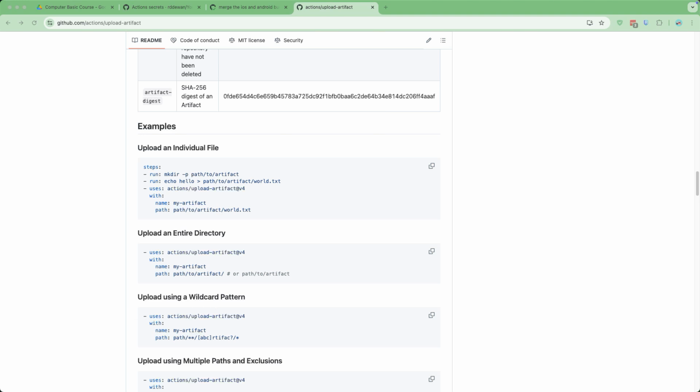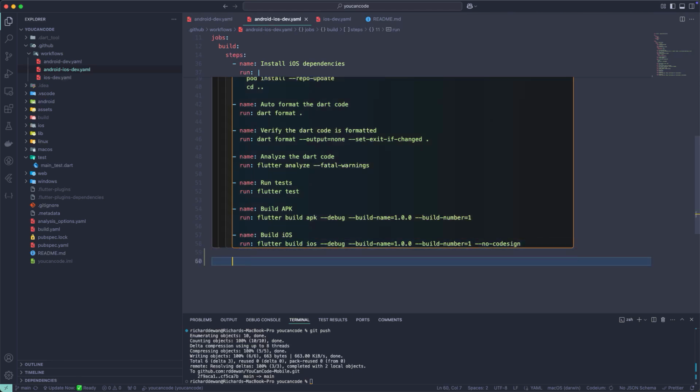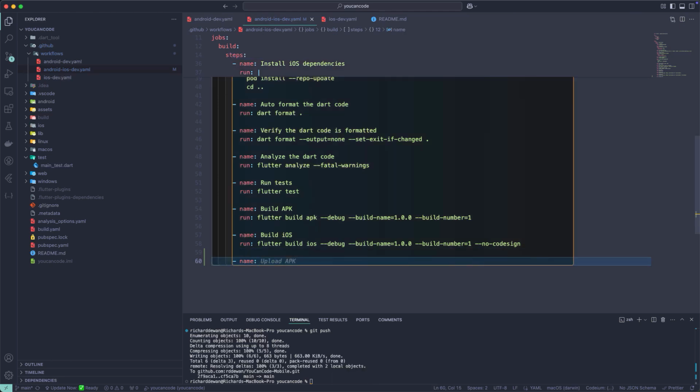What we will do is include it in our project. Let's go to our project, where the iOS and Android builds run. Once the build is successful, let's add that section. It should be a dash, the name, and the name will be upload APK file. Currently we just want to upload the APK file because we don't have the IPA file to be downloaded.